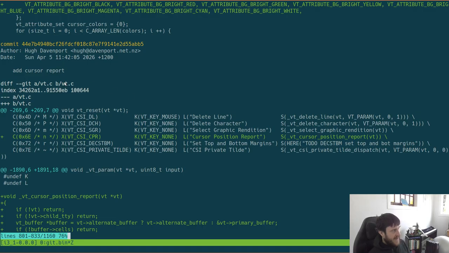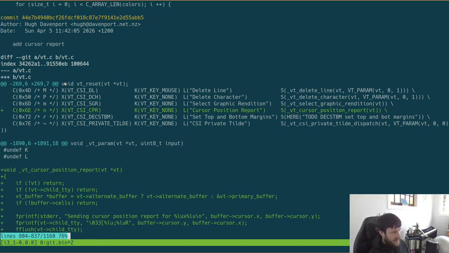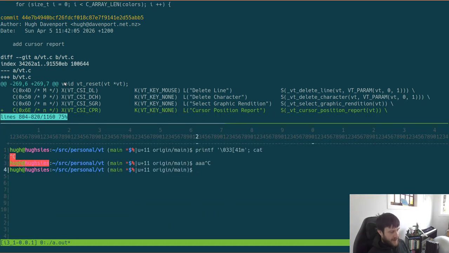So this is now adding a cursor report. This is for when you want to know where you are. I can even see what it is. It's a CSI and then an N, which is the cursor report, and then we send this, and it should tell me that's where I am. And I've printed that out, and you'll see I've got the gutter. So this is my thing.